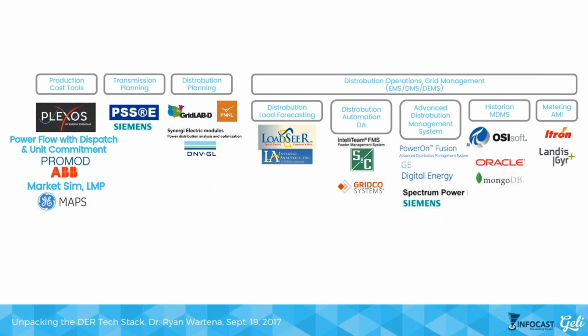Entities who are building generators or own generators, or are starting to work into selling into transmission grids or selling to utilities, will often use PLEXOS for power flow, commitment and unit dispatch. And again, this is now not just for their generators, but also for flow within the transmission grid. Common software here would be PLEXOS, but also ProMod by ABB. And most recently, I believe that the GE Energy Consulting division released their GE MAPS, so more of a market simulator, an LMP, locational marginal pricing simulator.